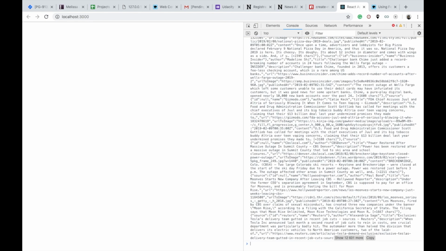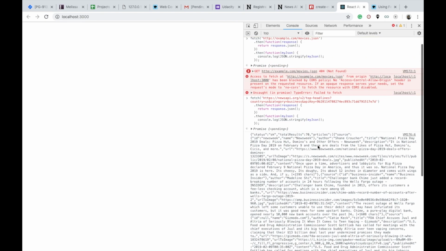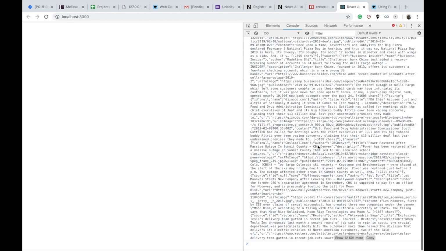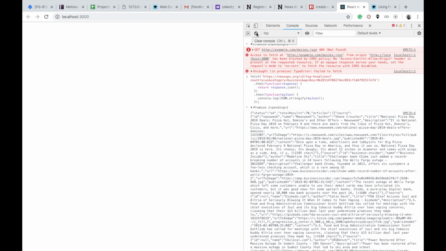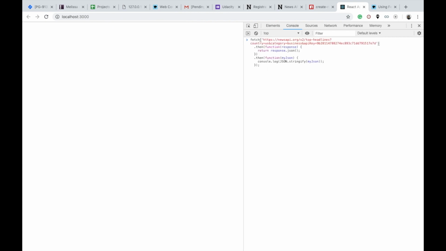Yeah, so it's working. So this thing works. Oh my god, this is big, so I'm not able to understand the JSON because it has become a string now. So let's see what's inside that JSON. Okay, so here is our JSON and it's returning 20 articles. Status is okay. Total results is 70.